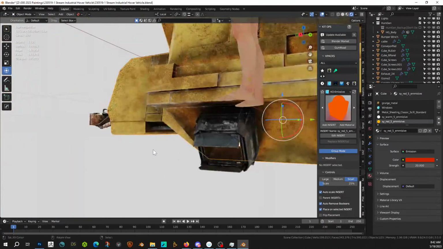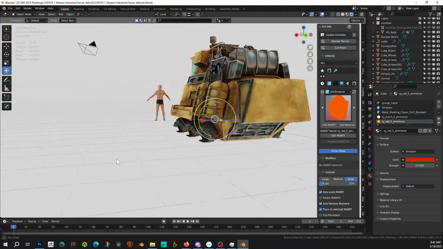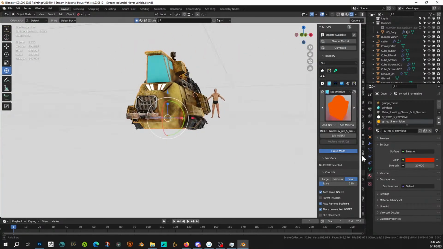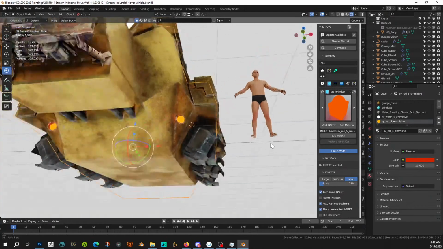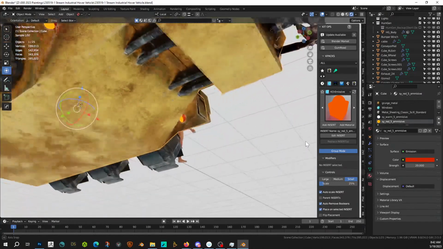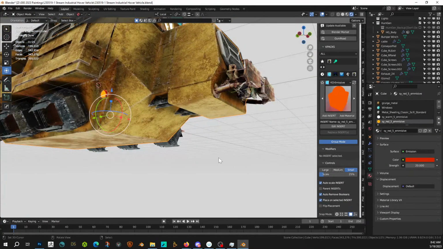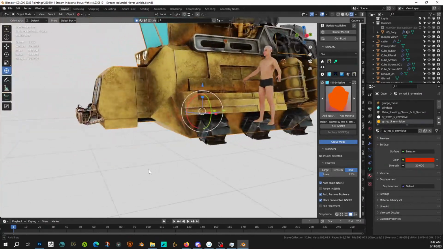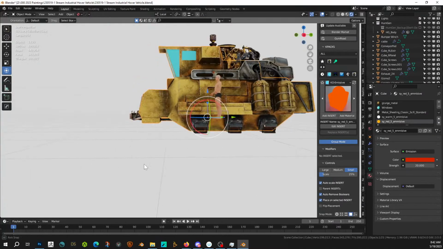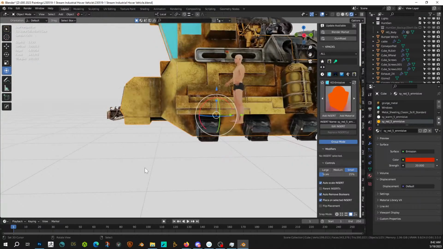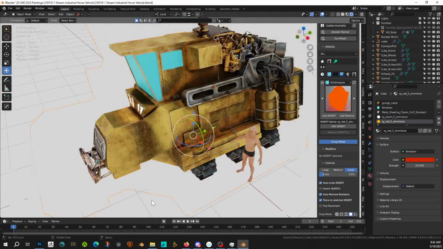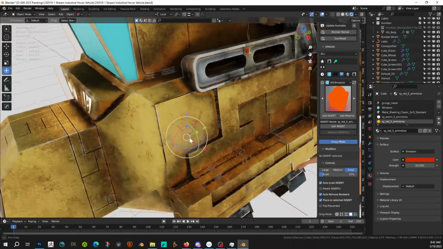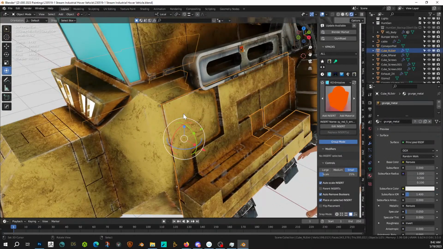Bring back our other parts. Cool. Q. Now, let's see. Maybe we build in our ladder now. A little bit of ladder action here.